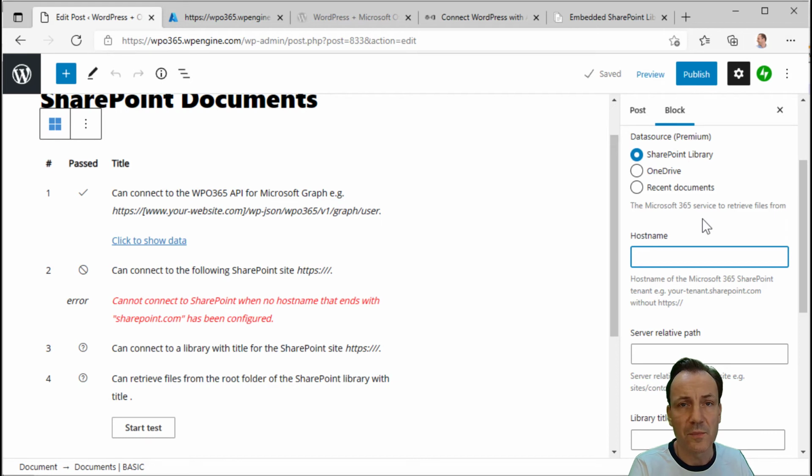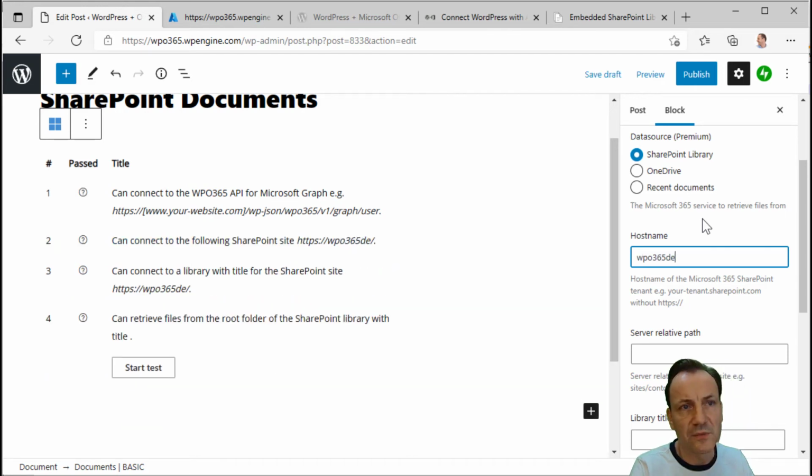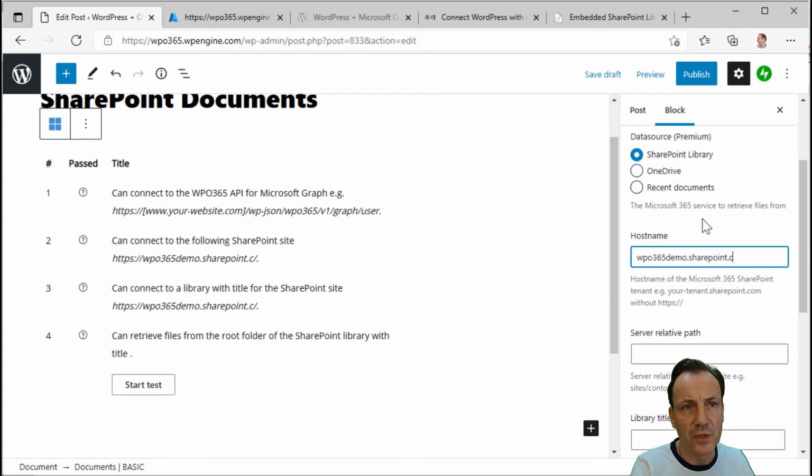So the host name for my SharePoint tenant would be, in my case, WPO 365 demo.sharepoint.com. So you don't include the HTTPS portion, and you don't include the path like sites/contoso or something like that.